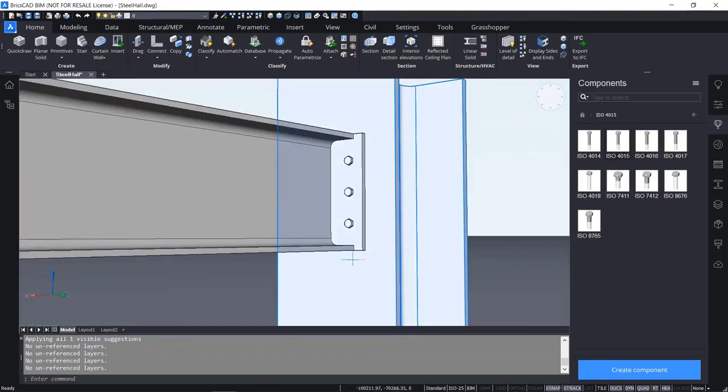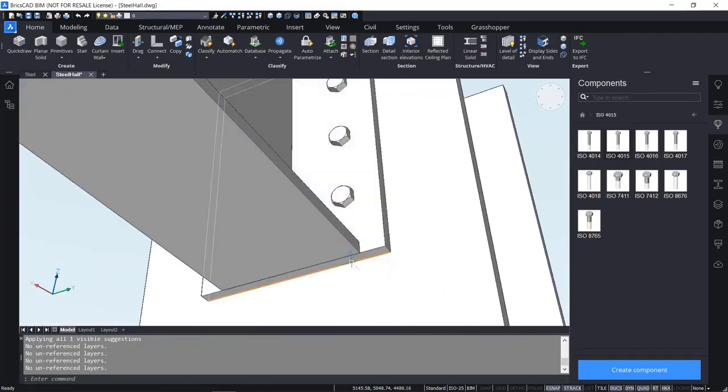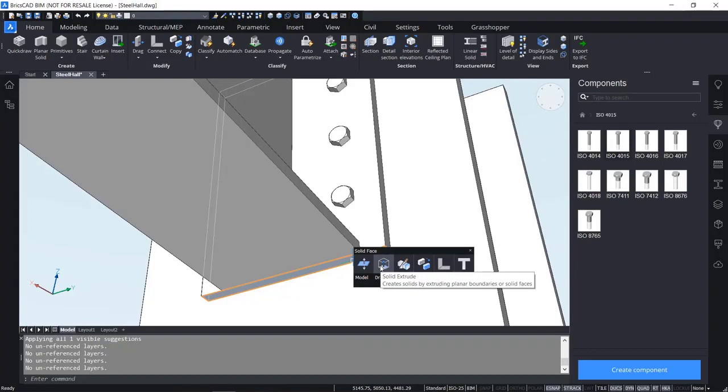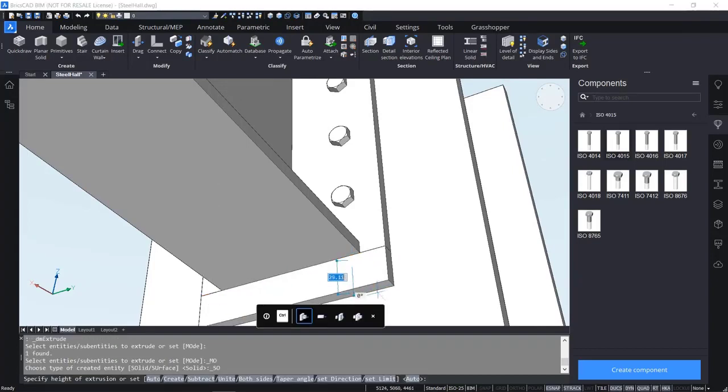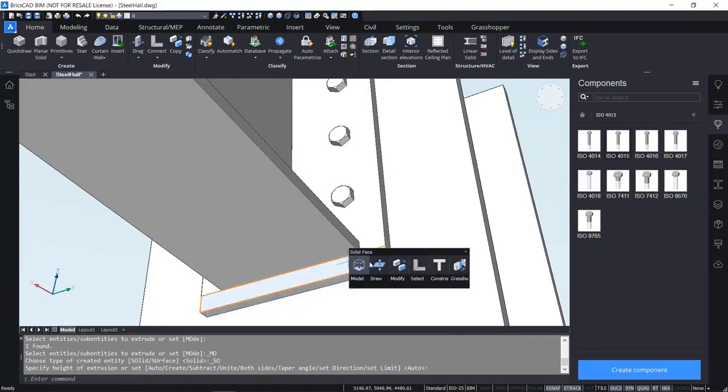Then I still want a plate for the beam to rest on during construction phase. So I will extrude this face. So don't use push-pull, but use solid extrude. Then it will create a new solid instead of push-pulling the existing solid. And extrude it with 15 downwards. And now push-pull the front face with 40.